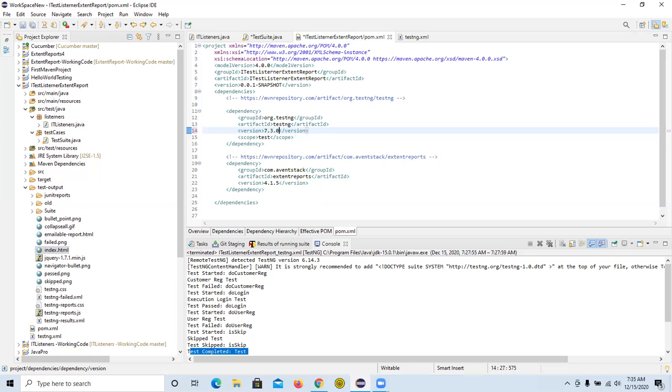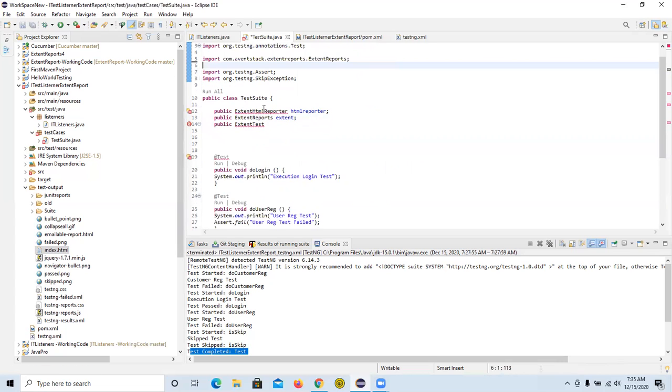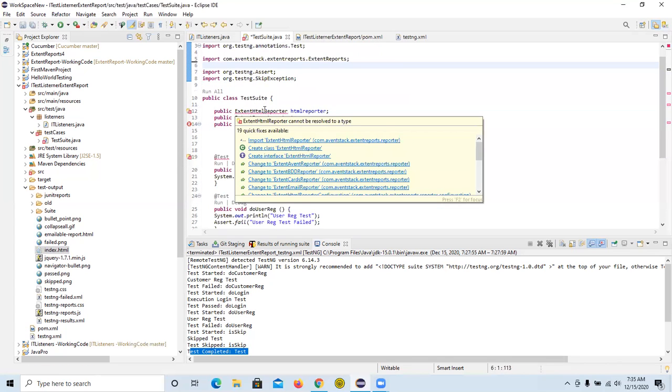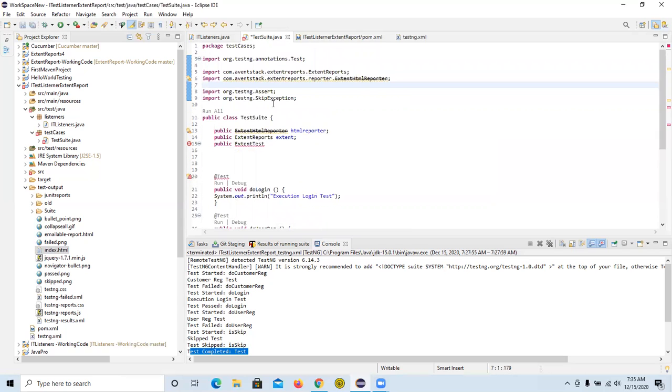It's in the latest version. So I will give this 7.3.0. Okay. Just save it. Will not change anything else. Right. Let me come here. Let it be done. And let's see. Let me remove this one, and I will try to do it again. It should not be.